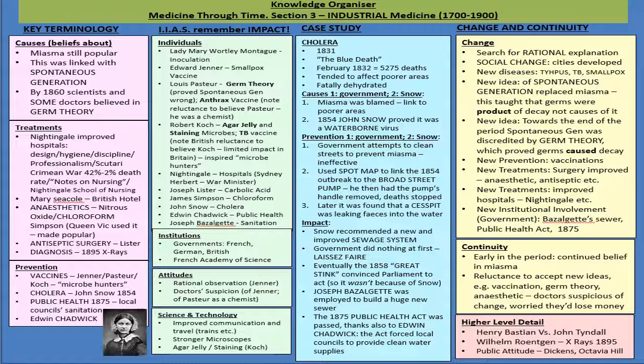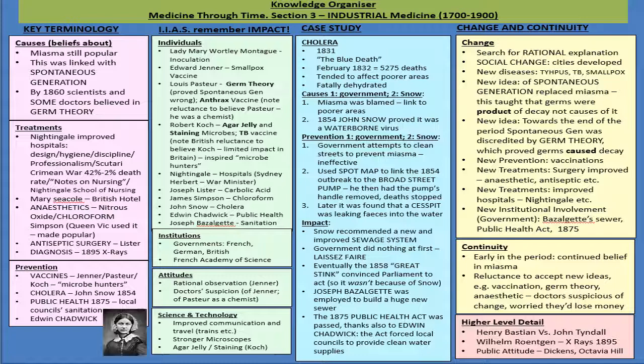Louis Pasteur came up with his germ theory. He proved that spontaneous generation was wrong in 1861. He was a chemist, though, and he was French, so his ideas were slow to take hold in Britain, particularly because we didn't trust the French, and doctors were reluctant to believe a chemist because they were a bit snobbish about things like that. So even though he published his findings, it was slow to take hold.